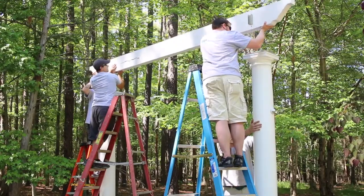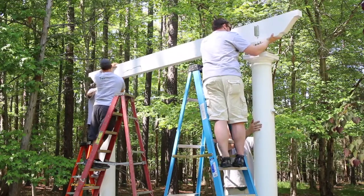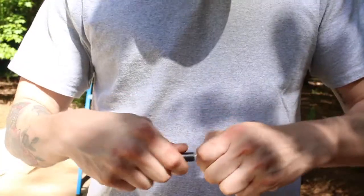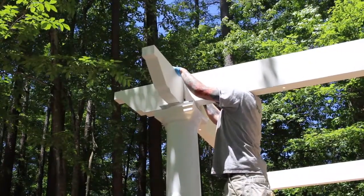Install the beams by sliding them over the threaded rods, then add a storm load washer and two hex nuts. Be sure to tighten the hex nuts according to the instructions received with your pergola kit. If you happen to have integrated lighting in your Trex pergola, make sure that you do not pinch the wiring between the column and beam and check your lighting connection before moving on. This Trex pergola has a four-beam design. The additional beams are mounted using stainless steel brackets, which are slid into the beam for attachment.